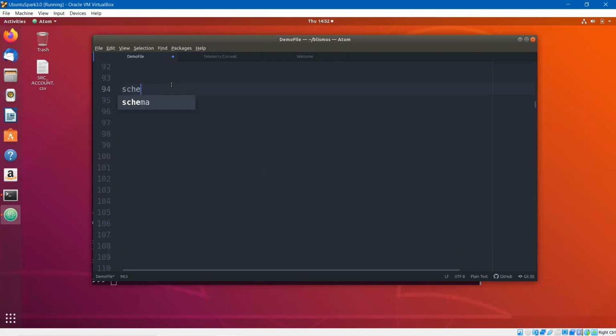First thing is I will go ahead and create a schema. You can create a schema by using StructType, StructField, and all those things. Or one more way, if you already know the data frame to which you are trying to append the rows, you can say dflight dot schema. In this case, dflight is the data frame schema. That is what you can do. And then we'll go ahead and create some rows.